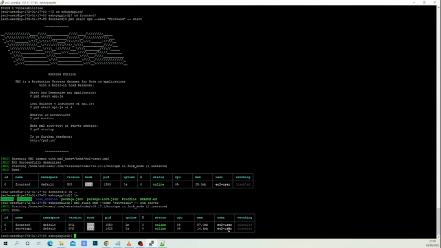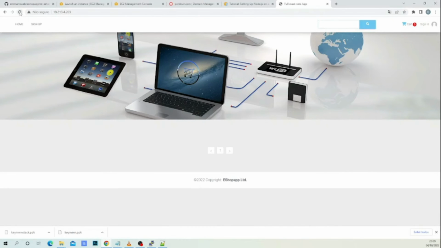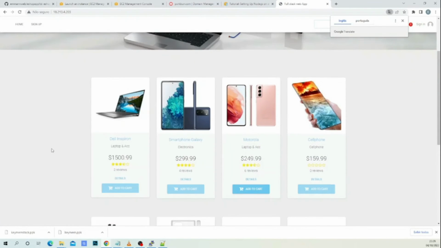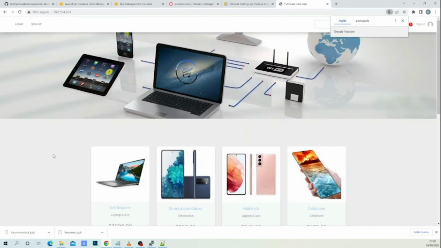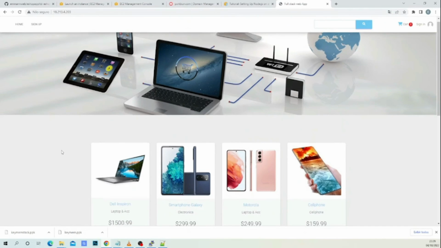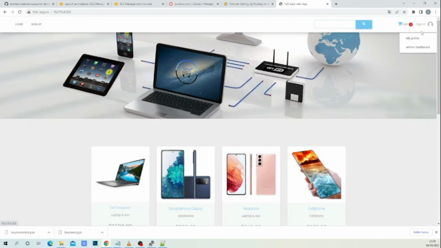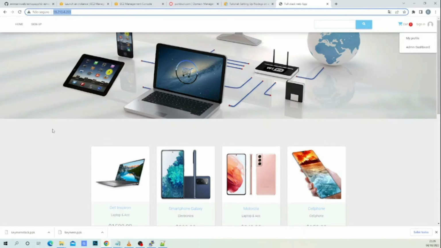So you see we give each of them a name, and the default user is EC2-user. I have a script named server, and in the table you can see. Let's reload our application again. As you can see, we have our application running on an EC2 server instance, on EC2 instance and nginx. Everything is okay, but we have a last step.